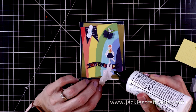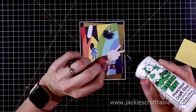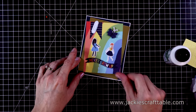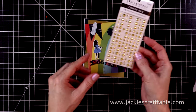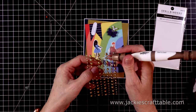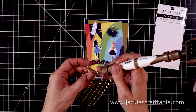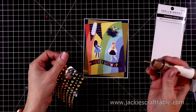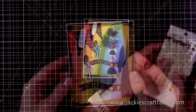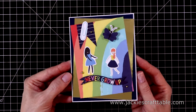The girls I'll glue down flat — it looks like they're dancing, it's just cute. The butterfly I'm going to pop up with some of the foam squares from the kit. I'm also pulling in some fashion gold embellishments to match the gold metallic paper — I just got these from the shop and I love them. The gold just makes this card sparkle that much more. I'm just going to put three of these around the card. And that's it for card number one — here's a close-up look. It's a great card for a kid or an adult.